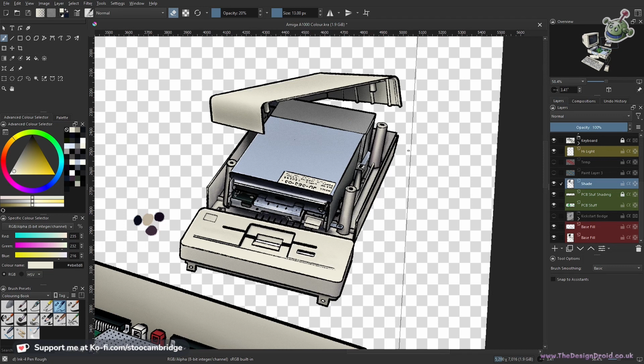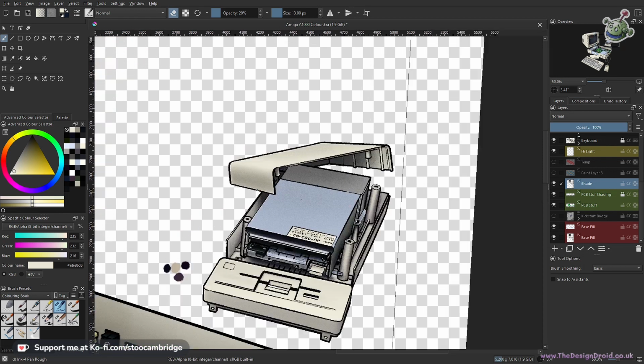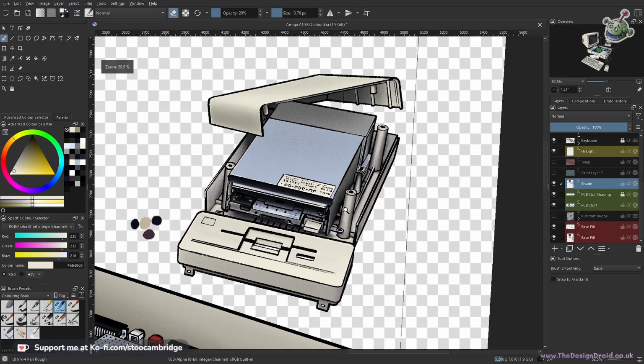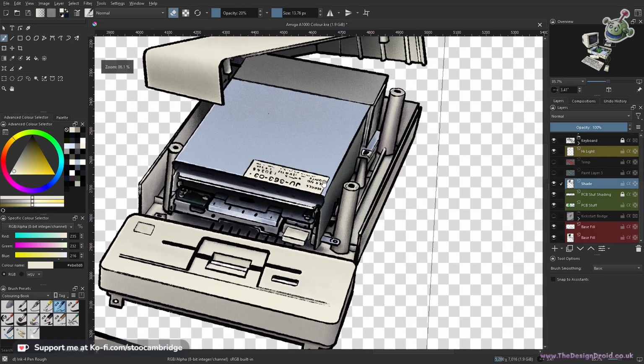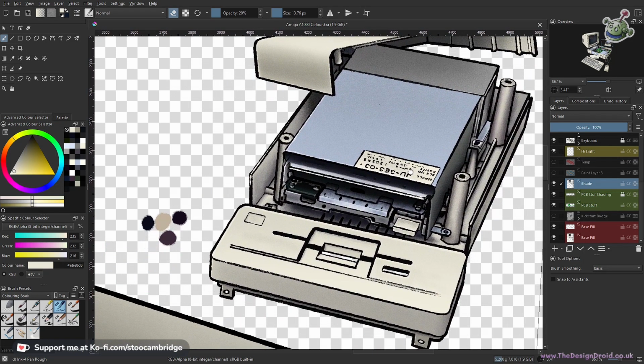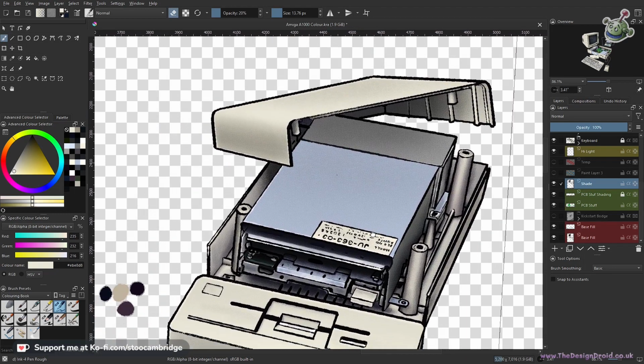Okay, right, I think that looks pretty good. I'm quite happy with that. I've got a few little bits I'm going to probably come back to, but yeah, that looks all right. So I think that about wraps it up for this one. We got the hard drive done eventually. I mean, yeah, all right, it's not 100% finished, but I think the base colouring and all that shading is looking pretty good, albeit not without the grubbiness that needs to be added, because it needs a bit of grubbiness.